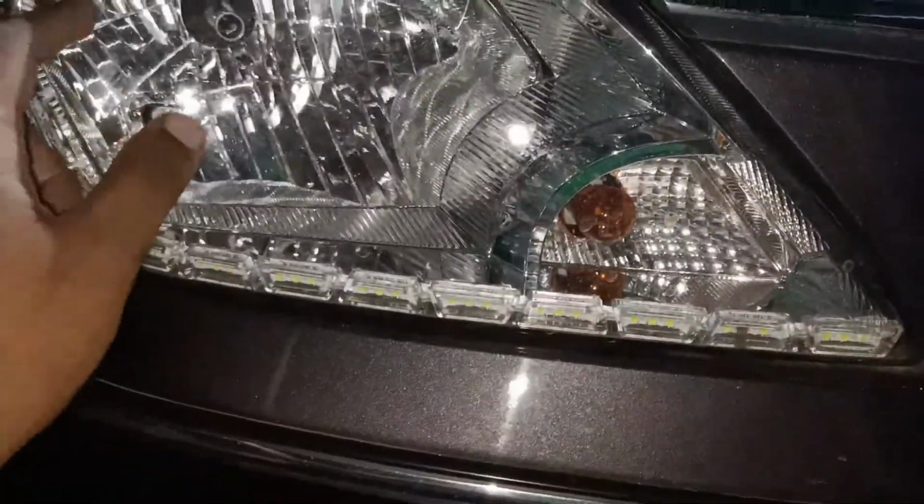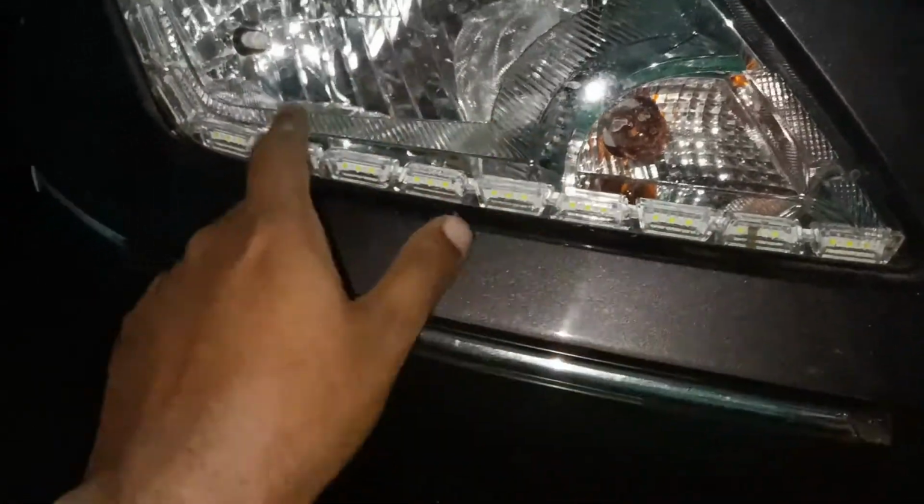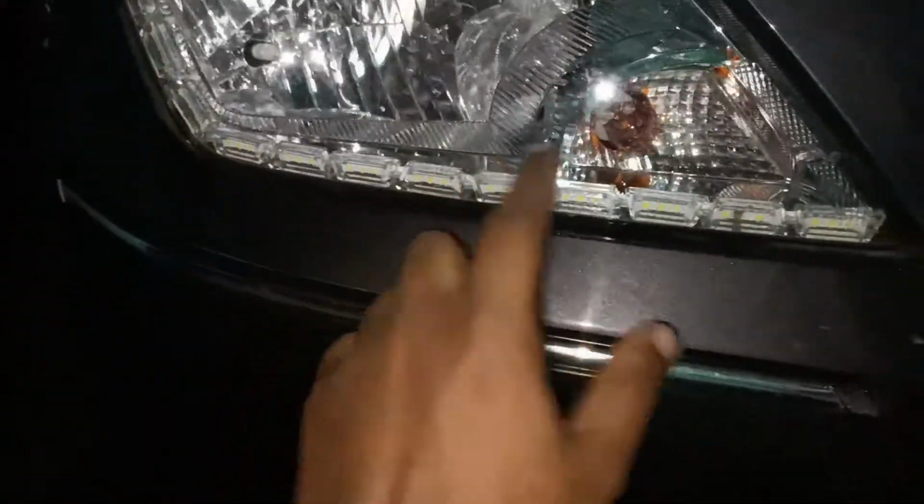Crystal LED are open to the channel. One year warranty to channel, 6000 rupees. I never know. The Puru will pull up to where you have to put the response on channel.